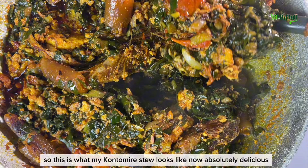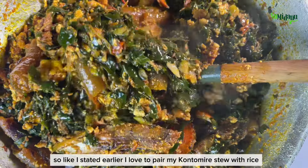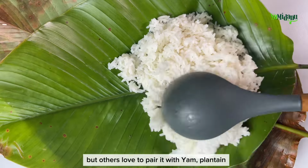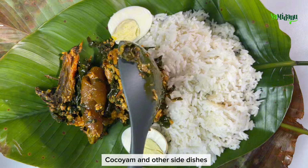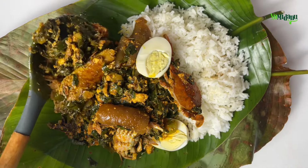Absolutely delicious. So like I stated earlier, I love to pair my kontomire stew with rice, so I did just that. I paired my kontomire stew with rice, but others love to pair it with yam, plantain, cocoyam, and other side dishes. But for me, rice is the only option.